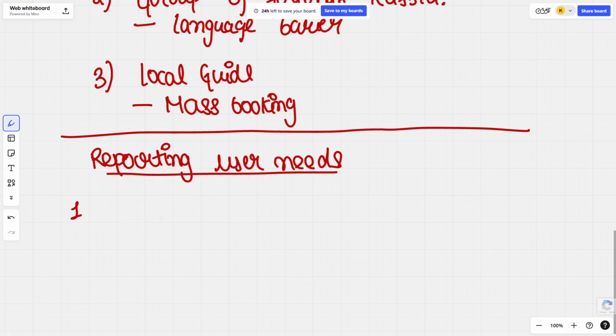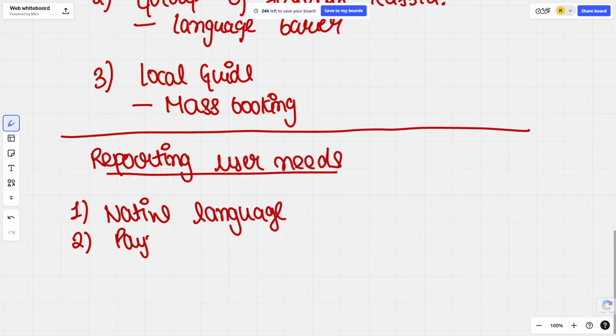So looking at the personas, the users' needs will be: we have to use the native language for tourists, and the payment via different currencies.